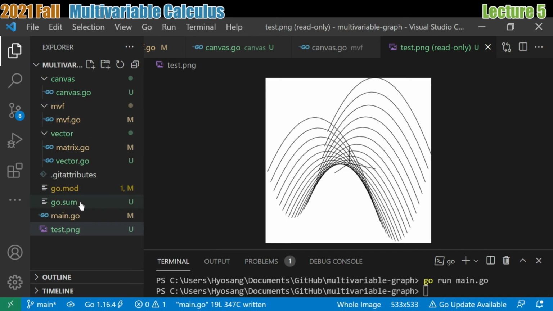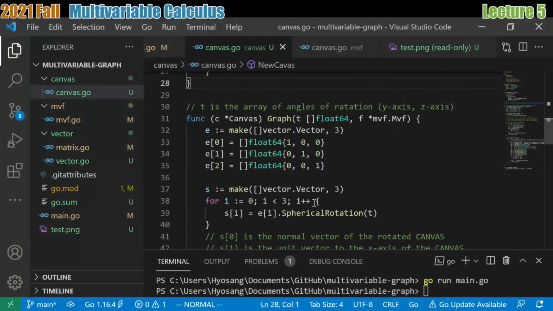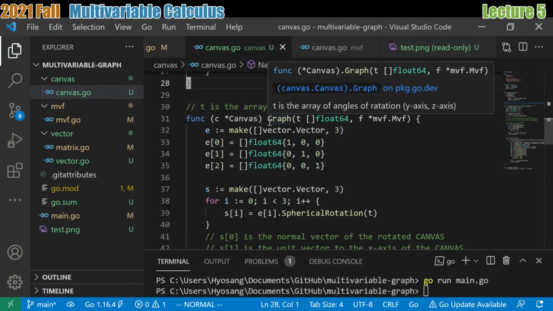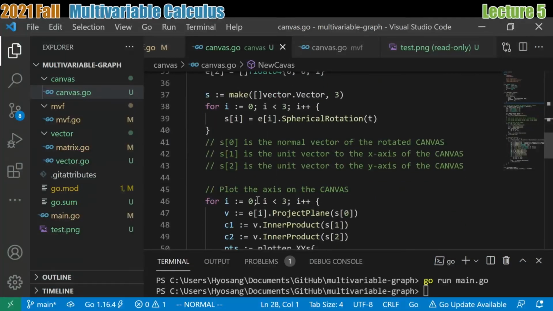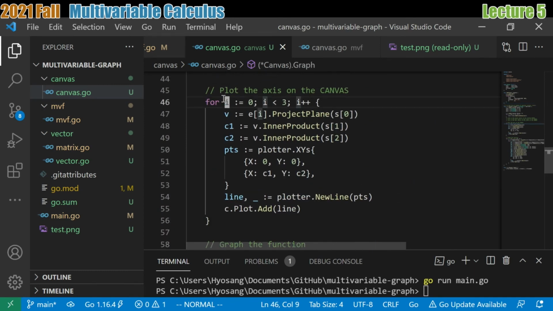So we have a few minutes. So let's make our code a little bit neater. Because we had a canvas graph, if you want to graph another function, then you shouldn't put your axis when you draw the function.